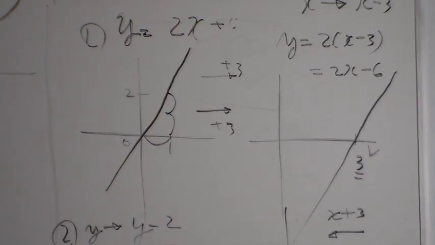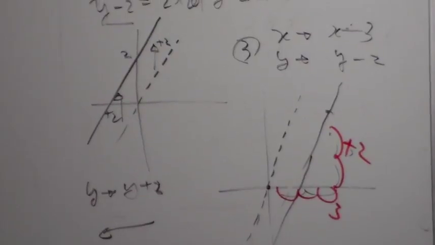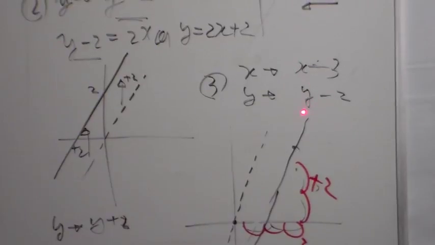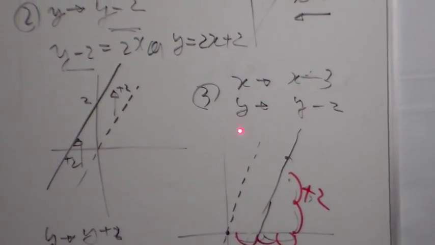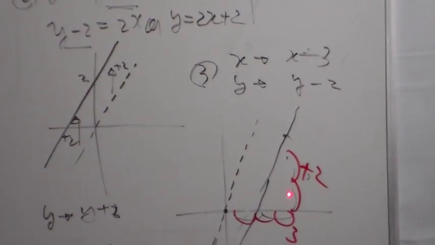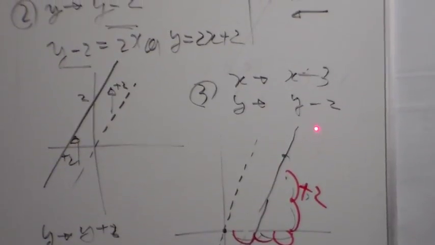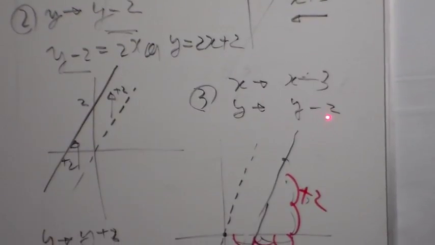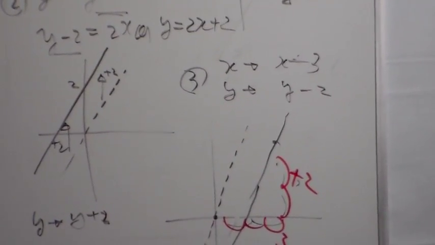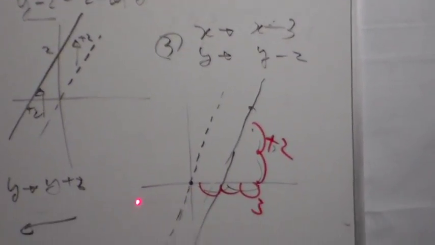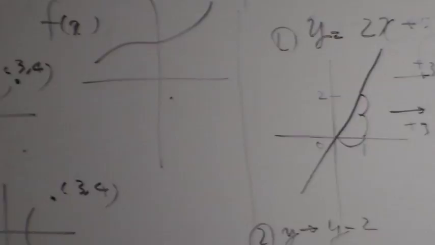Okay, sorry about that, I fixed it. That means move the graph: x is replaced by x minus 3, y is replaced by y minus 2. That means move the original graph right there, 3 to your right and 2 up. Same as x is replaced by x plus 3 and y plus 2. That means move the original graph minus 3 and 2 down right there. Same thing as before. Okay, I'm sorry about that.